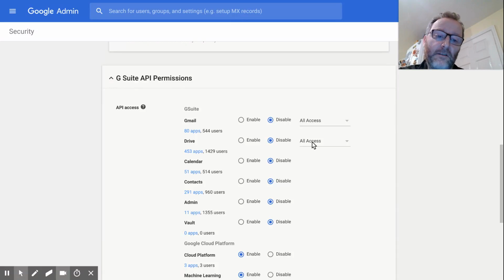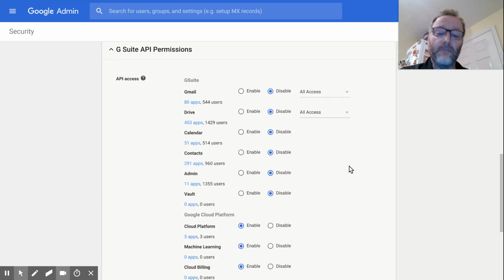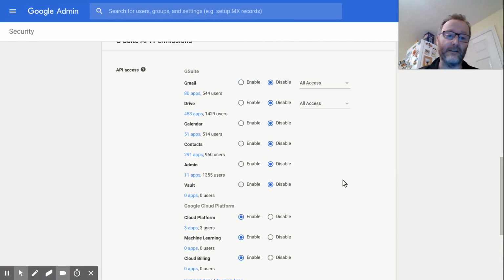For Drive and Gmail, it's got this optional bit here, to disable all access or disable only high risk access. I just go for all access and then just whitelist what we want people to be able to use. So that's it really. The thing to be a bit cautious of is going through very thoroughly what you use, and you will find that you'll probably miss things, in which case your users will get a little box where they'd normally be agreeing to Drive permissions, read Drive, write Drive, whatever it might be, and they'll get a box saying this is blocked. But down at the bottom here, you've got the option to add a message, and that will explain to your users what they need to do about it.